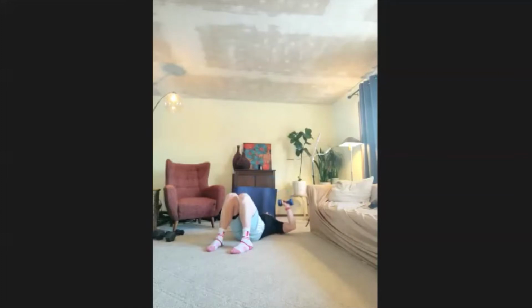So remember, twist the wrist to where the hands face each other at the top. Then the elbows come down by the side like your push-up. So feeling it through the chest. Great job, everyone. Come on. Push. 5, 4, 3, 2, 1. Excellent. Dumbbells down.